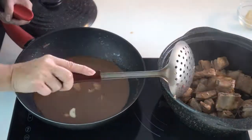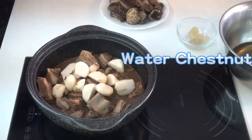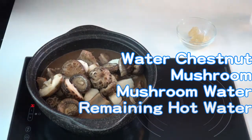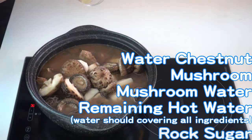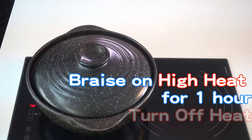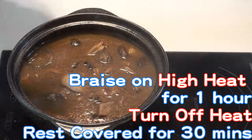Transfer the mutton to a casserole. Add the water chestnuts, mushroom water, and the remaining hot water. Water should cover all ingredients. Rock sugar. To braise on high heat for 1 hour. Turn off the heat and let rest covered for 30 minutes.